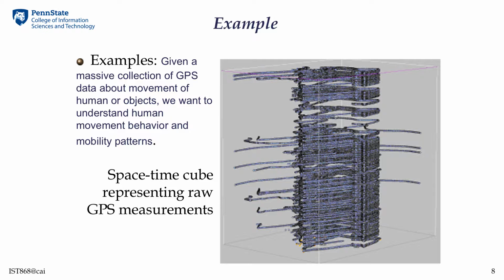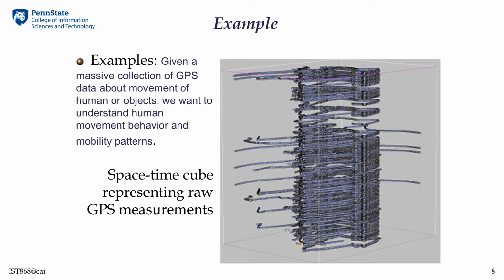As more and more mobile devices capture GPS signals as we travel and move around, a huge amount of GPS data has been collected. For example, if you think about people moving around the city and its roadways, over time you capture a huge amount of GPS traces. This kind of data has both spatial and temporal characteristics, so the measurements can easily be represented as what they call a space-time cube.